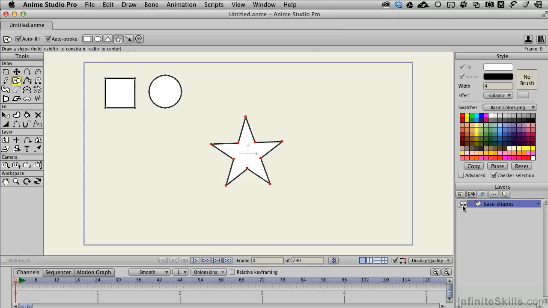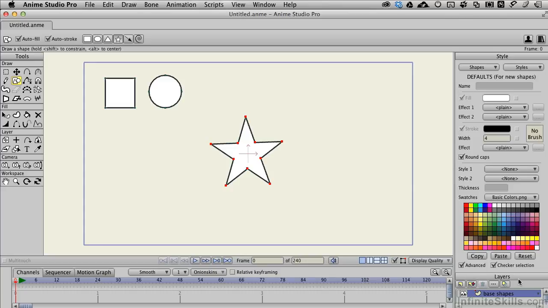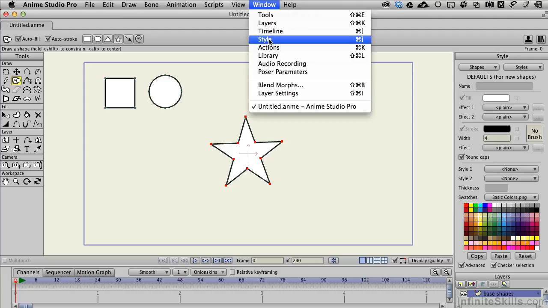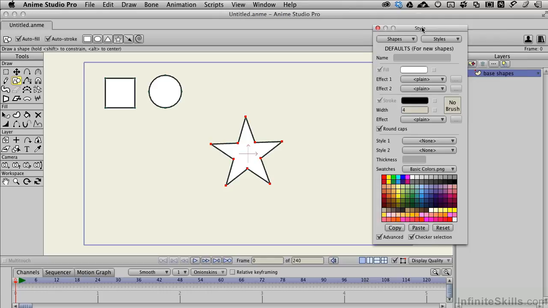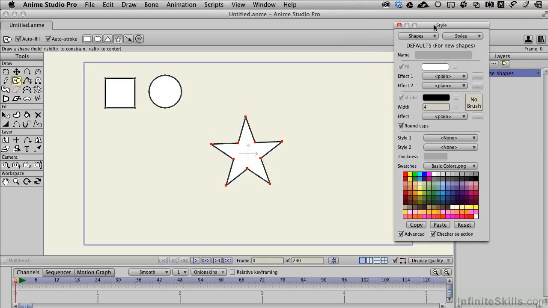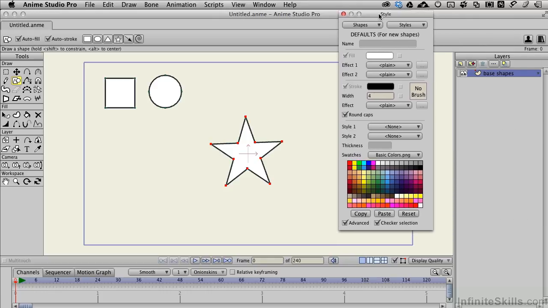I have a basic vector layer that I named Base Shapes. We have obviously a square, circle, and star on here. To get to the advanced level of the Styles palette, just click on the Advanced tab in the lower left-hand corner of the Style palette interface. When you do that, the palette expands, and we get some options we haven't had before. If this compresses your layers area and you need to work with it, come up to the window and choose Style. This will detach that palette and allow it to free float around your scene, even off to another monitor if you happen to have a larger area or something like that.